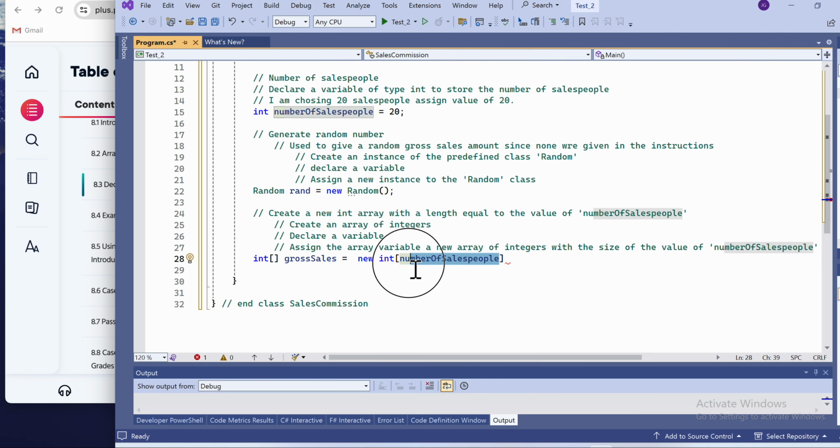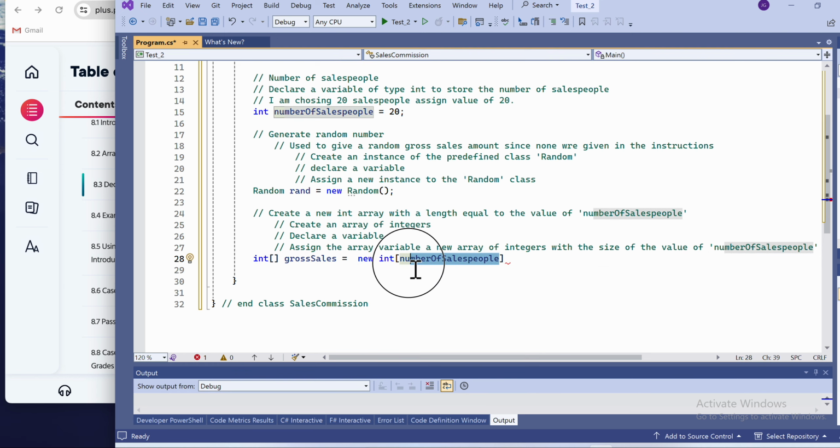So for the gross sales array index, we're going to assign it the value of rand.next, the next method, and within the parentheses of the next method we're going to give it the parameters of 100 and 10,000, separated by a comma.